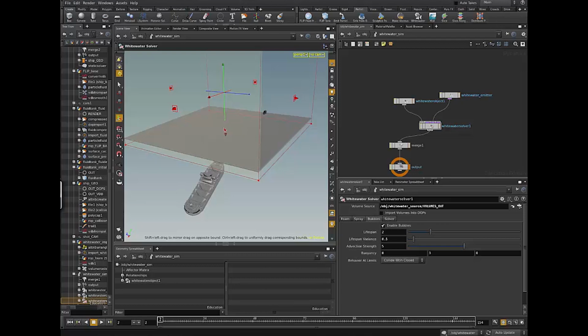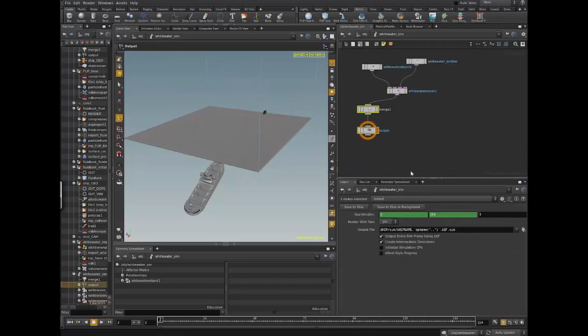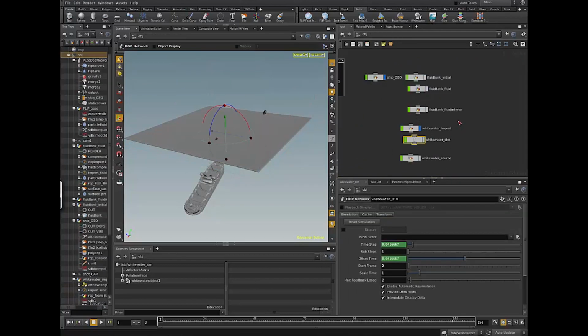You can just re-simulate the part that is corrupted or lost, and you can only have things on disk which are absolutely necessary, and you can then render each element separately. So you would write out the whitewater elements separately.